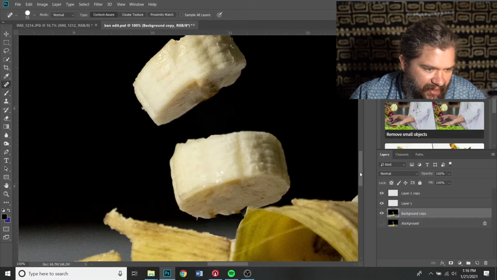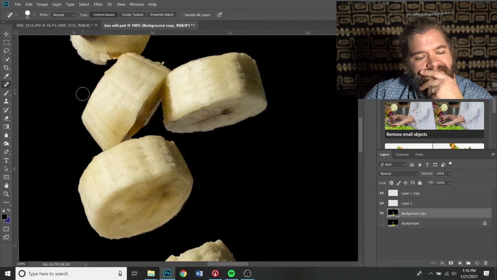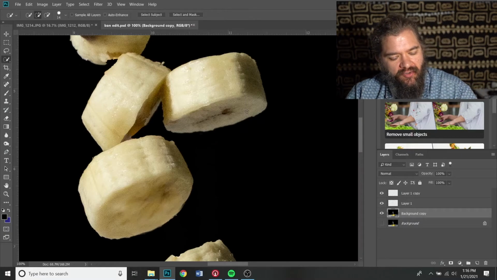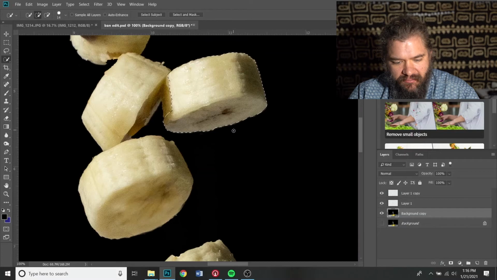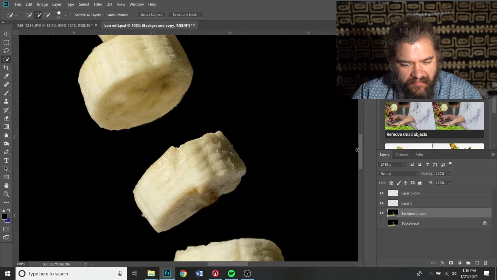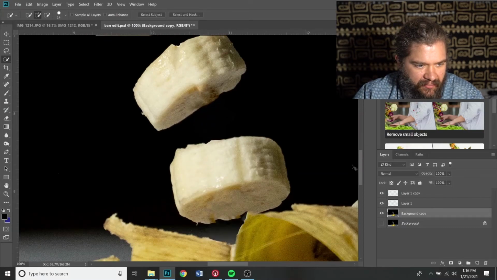In fact, this time though, I'm going to quick select tool. Okay. Control C. Scroll down here. Control V. Paste that sucker. Hey, get down here.